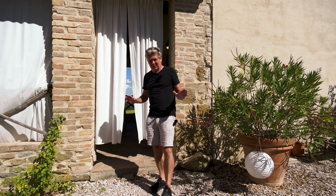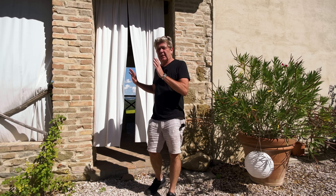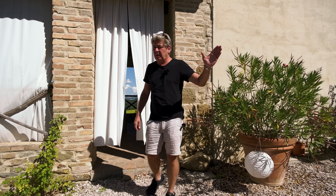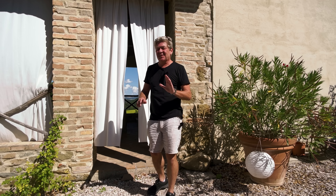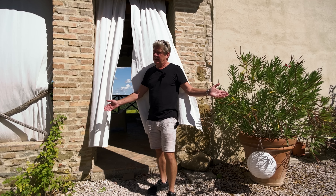This property is absolutely fantastic — I think that's the word of the day. What we have here is two beautiful buildings: one is used as a guest house, and one is used as a permanent residency. By the time I finish this tour, I expect you're going to be sending me an email because you want further information. Let's go.